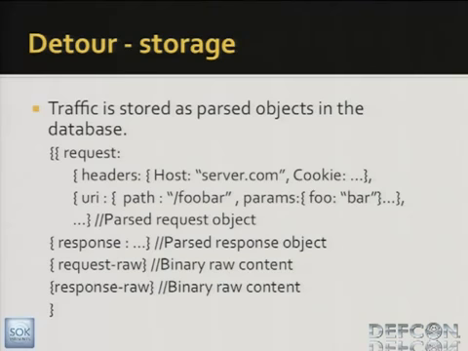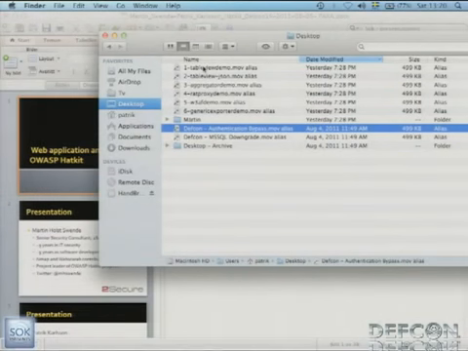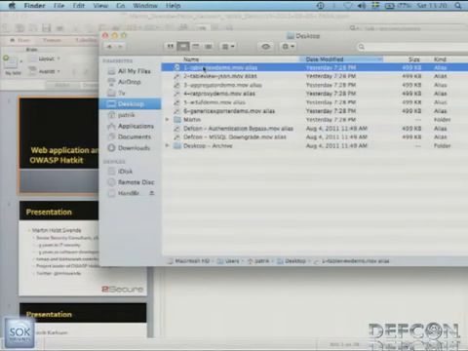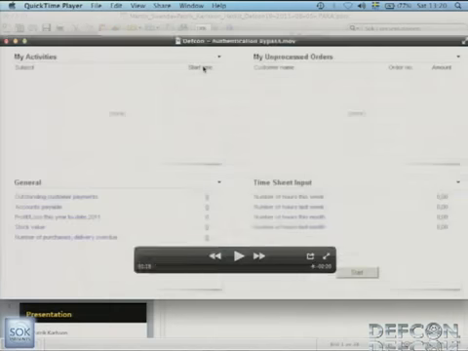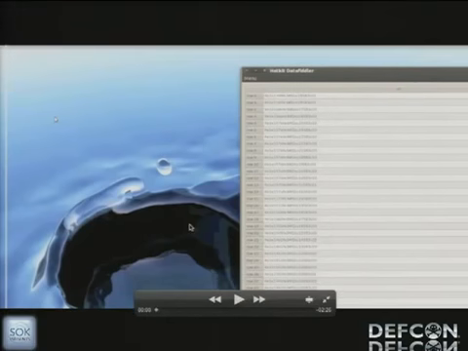Okay, so let's move away from the nitty-gritty details and see some action. So what you see here, this is the data fiddler, and this is not how it normally looks.